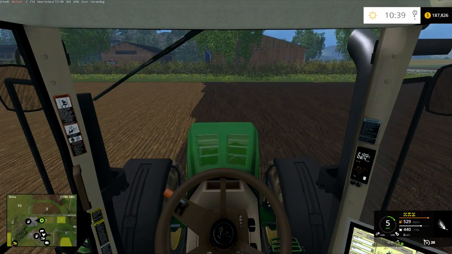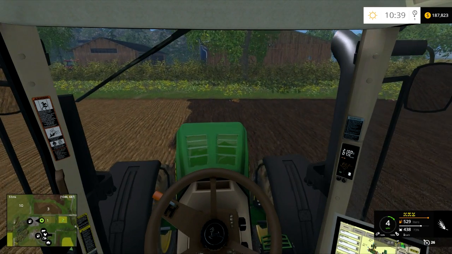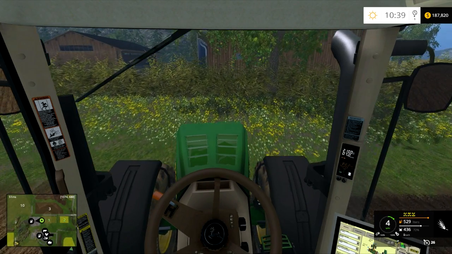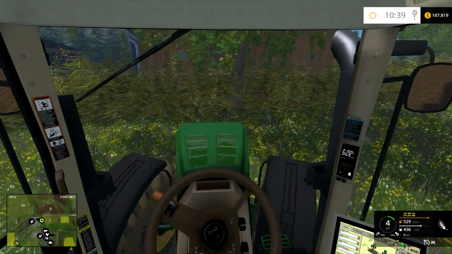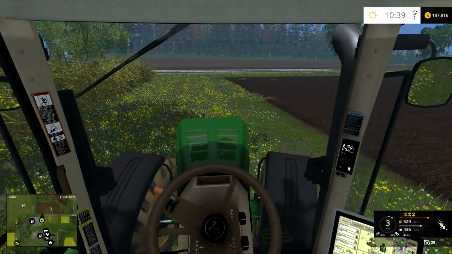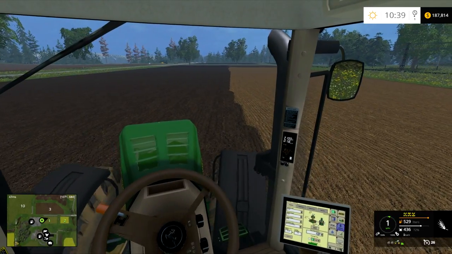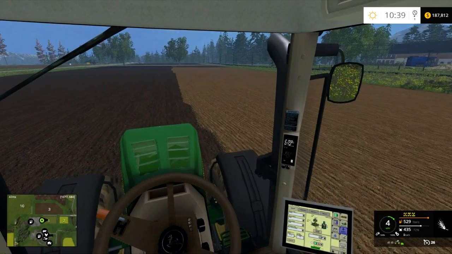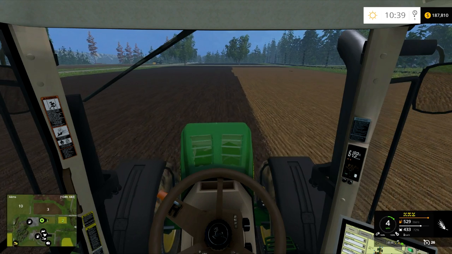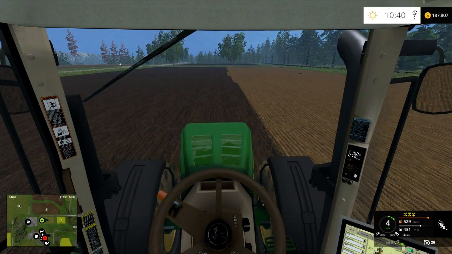Cannot wait to get some bigger implements. I can honestly say I have not ever planted with this small of an implement by hand. Really? You're using the smallest in-game one? Yep, the stock one, the one they gave him. They've even given us the means to do silage right off the bat, too. I remember seeing it yesterday, but it didn't click.